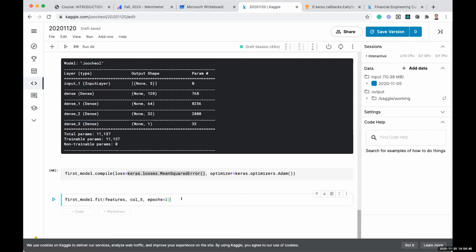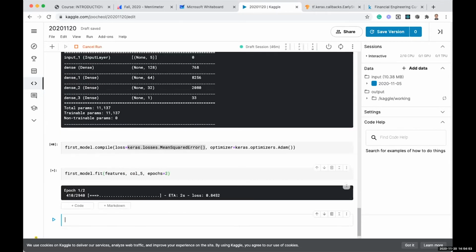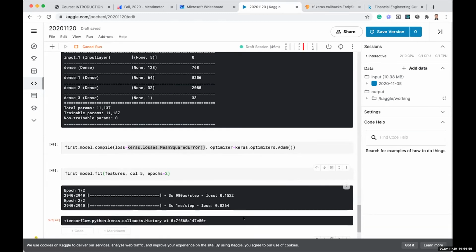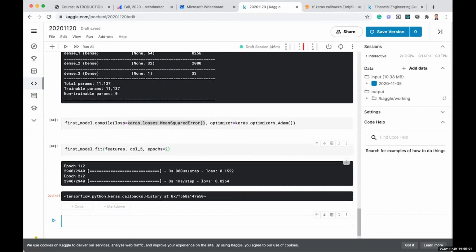So this is good to test whether my model is actually working or not. So it is working. At this point, I don't care about the actual value of the loss. I just wanted to show you how to build up models.